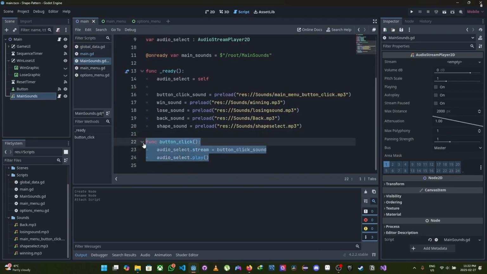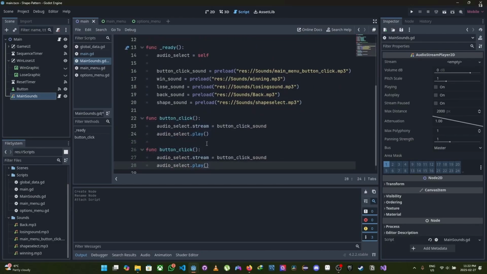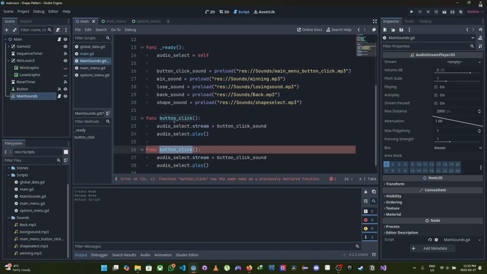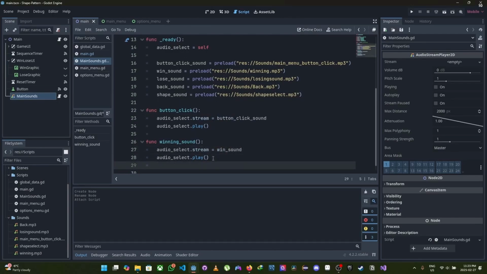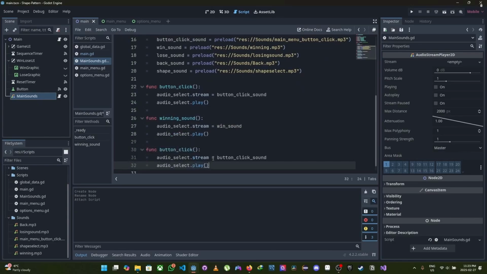Good. So now we'll create another function. The first one was button click, so we'll make another one for winning sound. But this time it would be equal to the win sound. Good. Then we create another one for the losing sound.